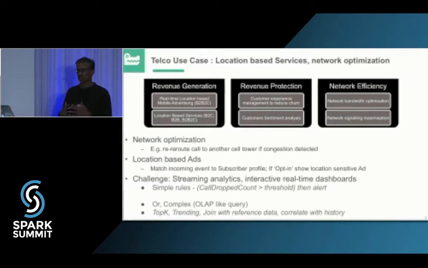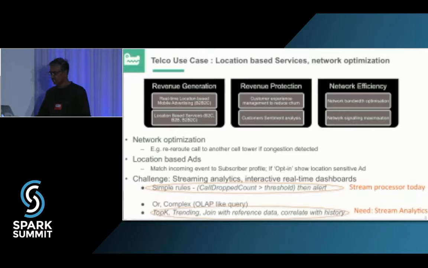So there, typically stream processing has been more about applying a rule on a small window of data and maybe I raise an alert, right? And what is increasingly happening is, can we go from stream processing to stream analytics, right? Where not only am I just looking at a small window, but I need to really correlate. I may need to do a join. I may need to do top K analytics. And all of a sudden, you're looking at the same kinds of optimizations that you're used to in an OLAP engine, a columnar database engine, that now need to be applied in the stream processing layer itself. Right? And that's one of those interesting confluences, right?